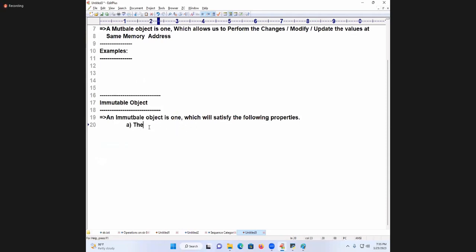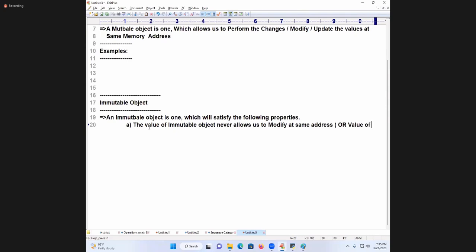What is that? The value of which object? An immutable object never allows us to modify at which address? Same address. In the bracket, value modified. In the bracket I am writing, or this property also can be satisfied.